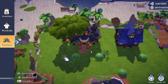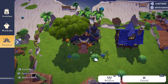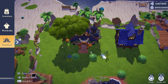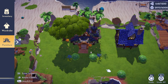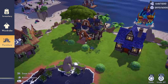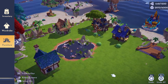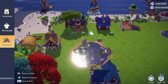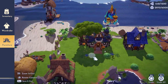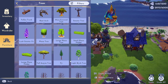Actually, maybe... Oh my gosh, trying to fit this. Trying to get this to kind of line up a little bit. Oh, maybe I should put this over. Scoot everything in. This is what I'm going to do. I'm just going to work out from each house because it's a really daunting task to think about, oh my gosh, I have to fill all this in. But if I just work around each house individually, I think that's going to help me a lot. So let's go with trees.